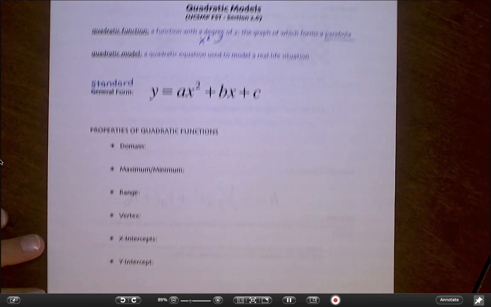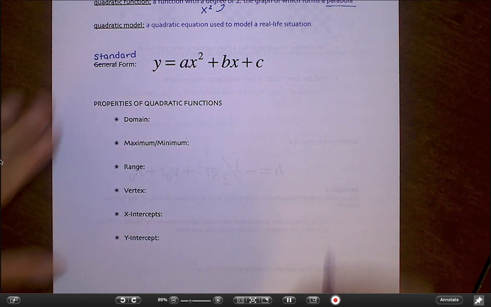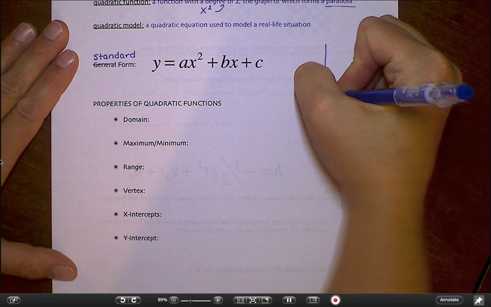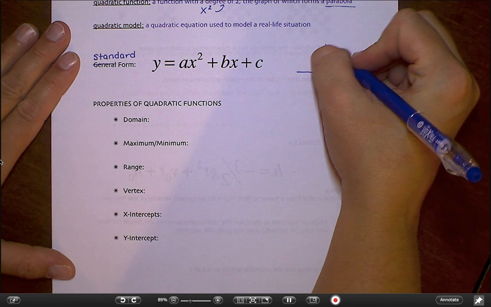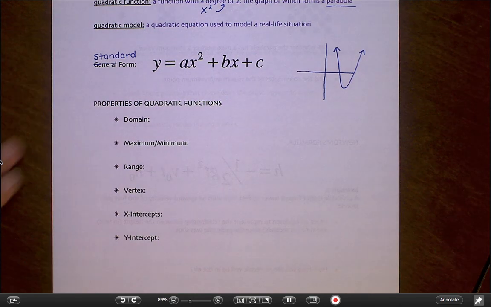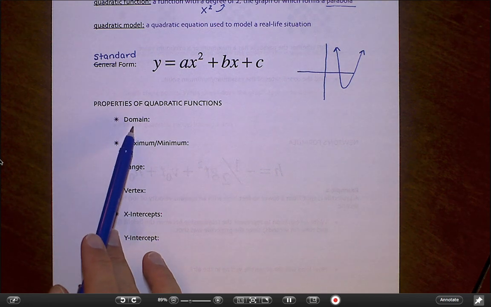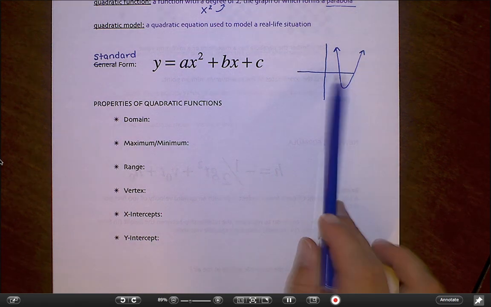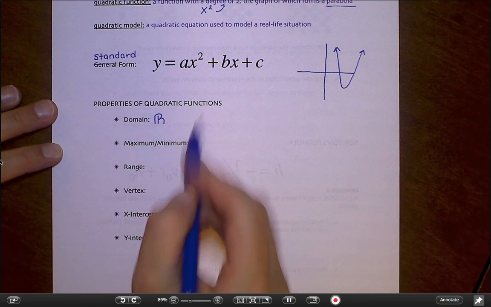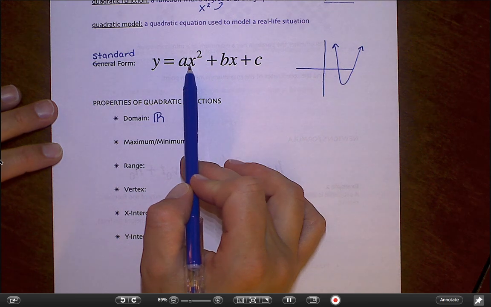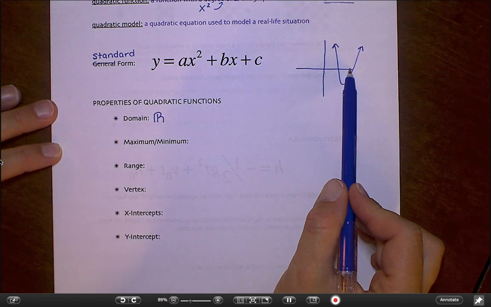And I just want to take a minute to talk about some general properties of all quadratic functions. I'm going to draw myself a parabola here. This is a generic parabola, okay, that would represent a quadratic, just so we can use it as we refer to all this stuff. So for domain, the domain of a quadratic function, no matter where that parabola is located, is always going to be all real numbers because there's no restrictions on what I'm allowed to plug in for x here. And if I look at it on a graph, that graph is going to spread out forever left and right.